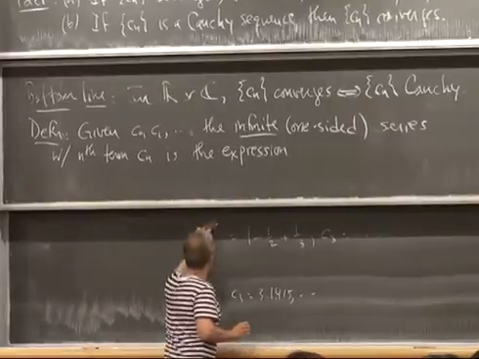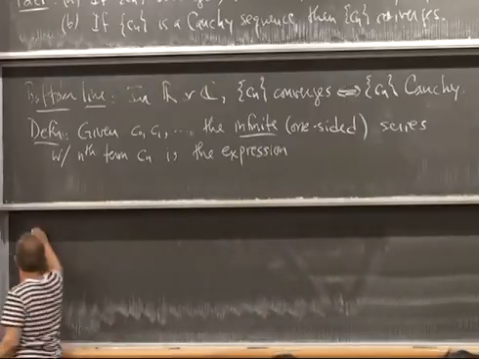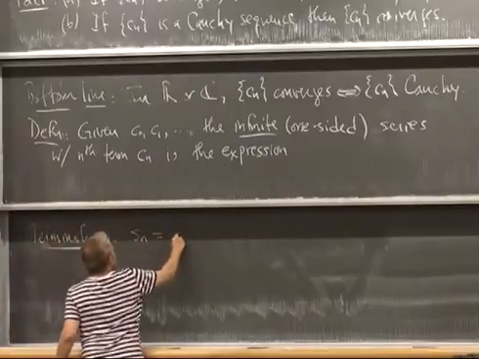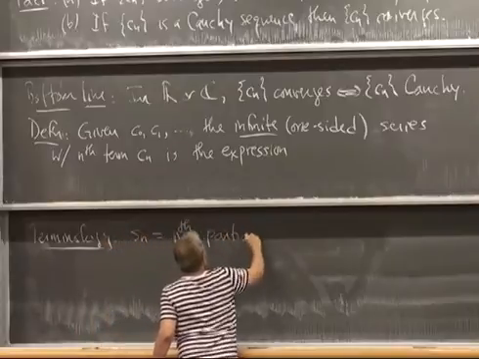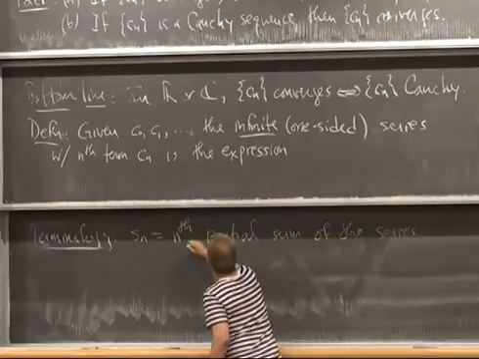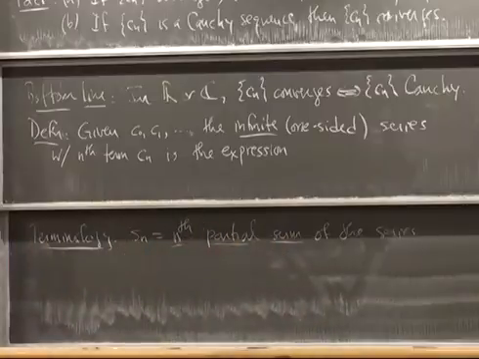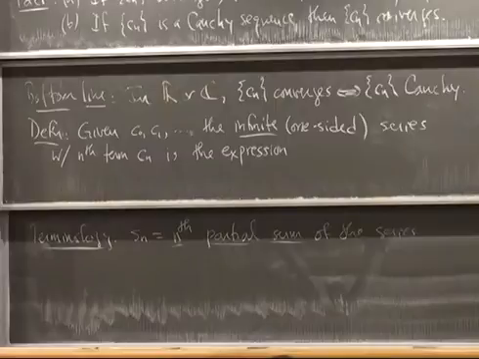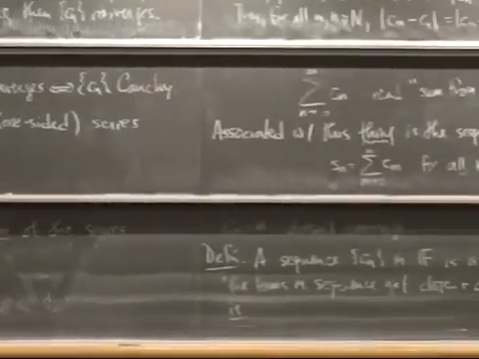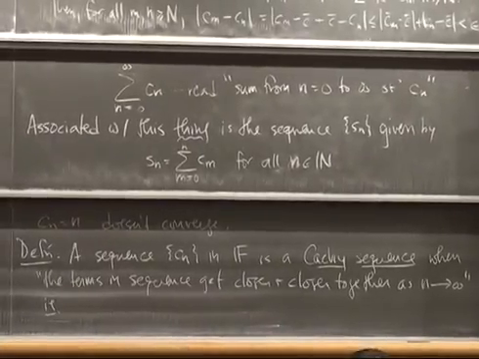And that sequence, the S sub n sequence, is called the sequence of partial sums of the series. So, terminology: S sub n is the so-called nth partial sum of the series. It's not an abstract expression like the series. It's an actual number for each n. Since the S_n's form a sequence, we can figure out whether that sequence converges or doesn't, whether it's a Cauchy sequence or not, all that kind of stuff. And when it does, we say the infinite series converges.